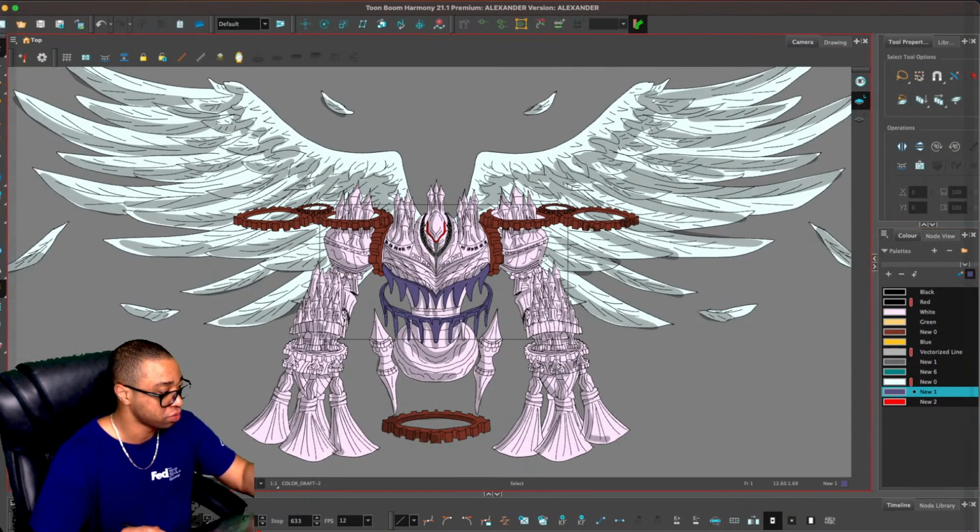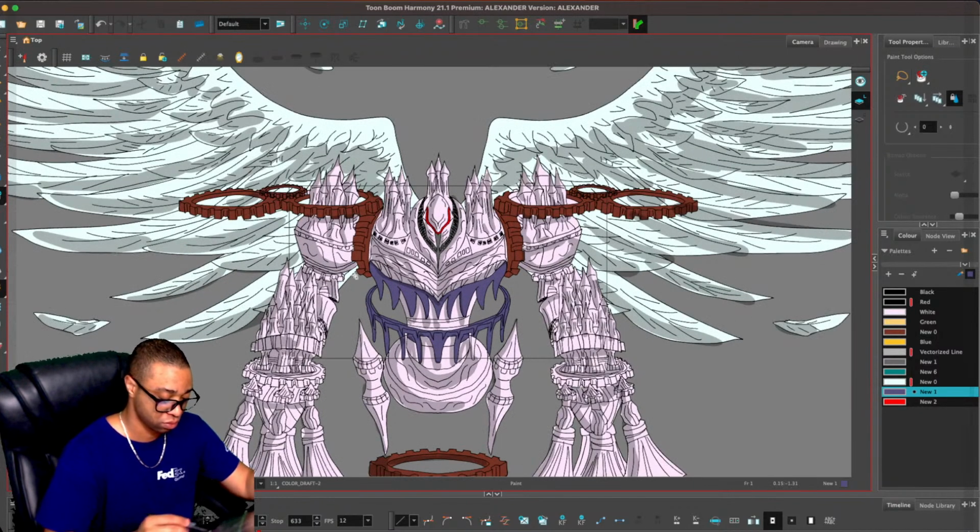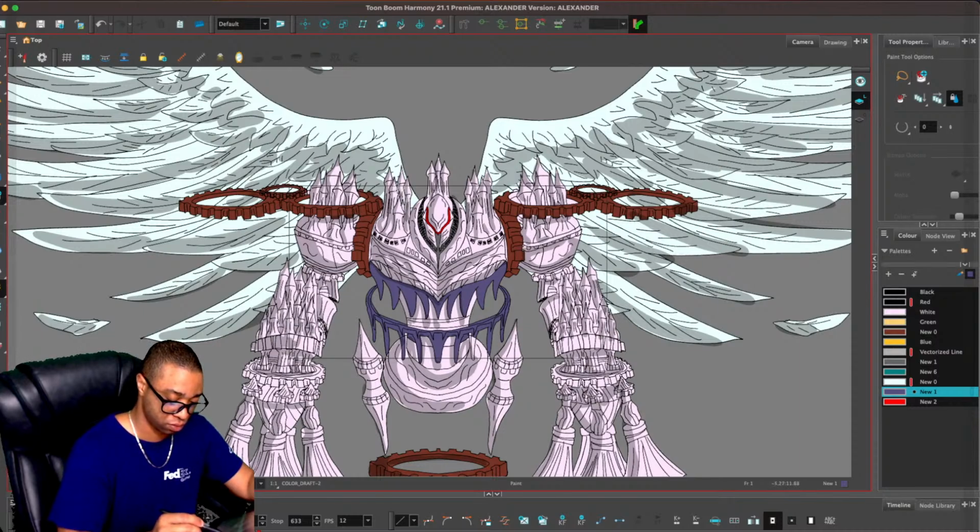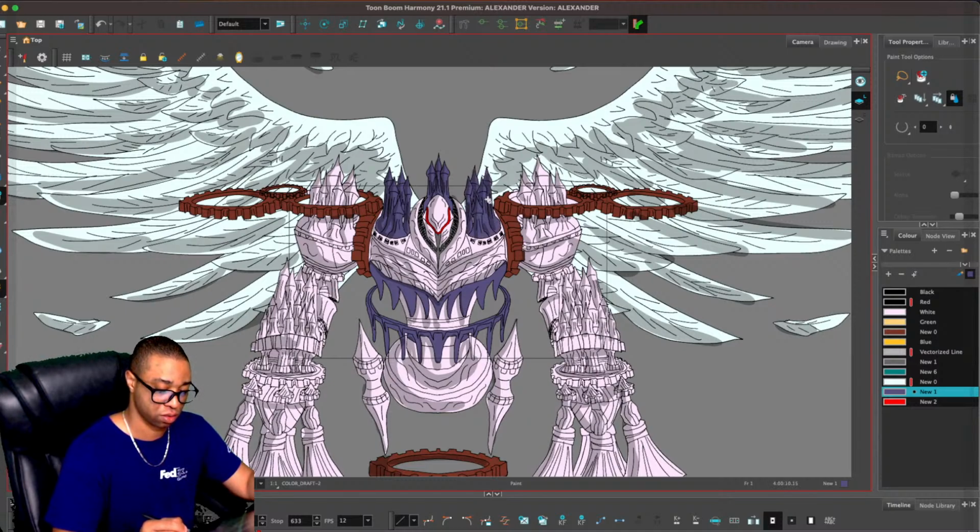This deep purple. I want to try it like here. These buildings.